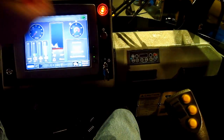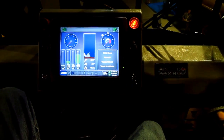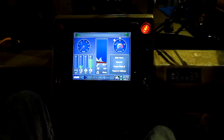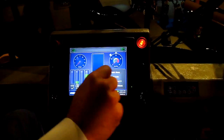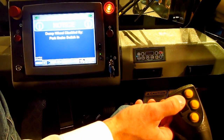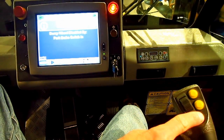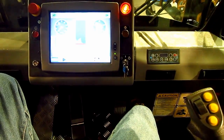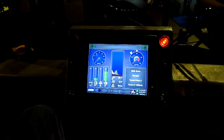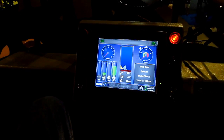We have some automated buttons here. When I hit that button in operation, that lift arm is going to go up to a pre-programmed height and stop every time — you set that. It's an auto hoist system. You hit that button, the lift arms go up, you approach the truck, you take your thumb wheel, roll it forward, the bucket dumps, you back up, you hit this button, which automatically returns the bucket down. With that, you eliminate the movement of your wrist, which is a lot of the complaints that the operators will have over time — that wristing action.